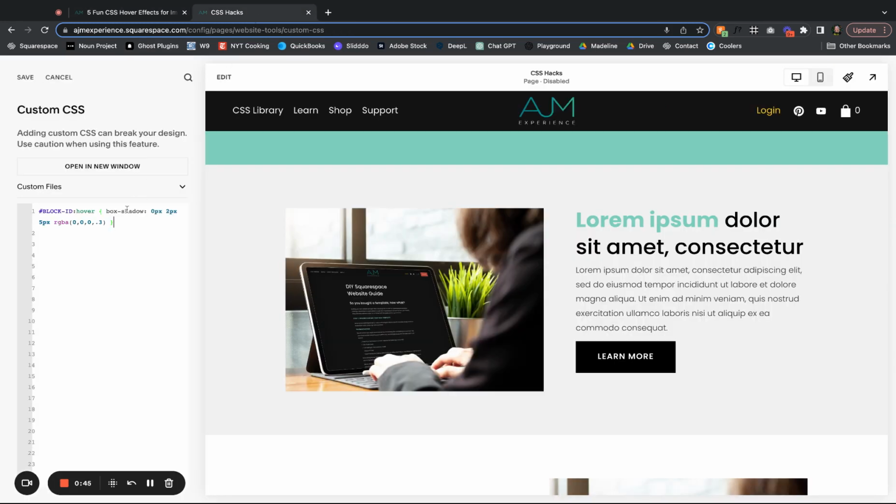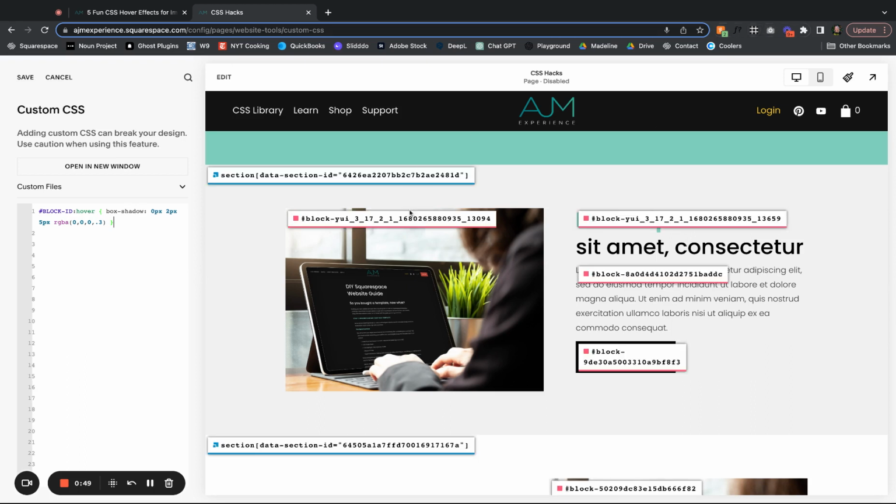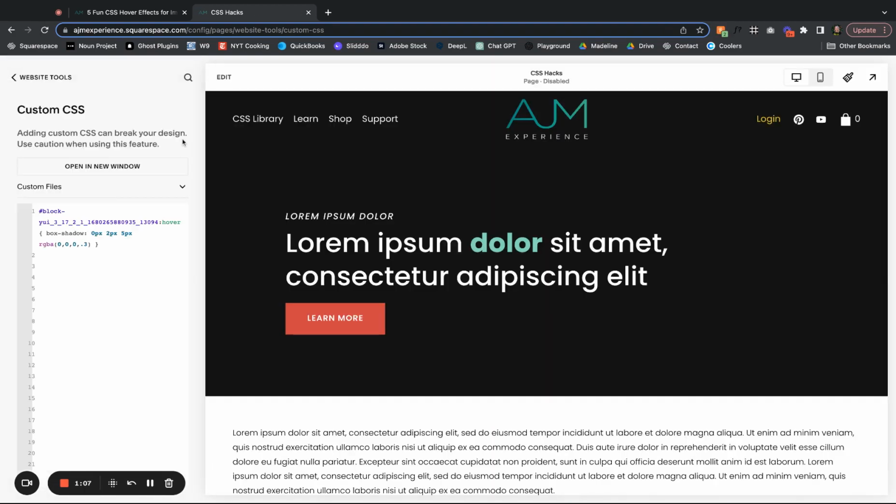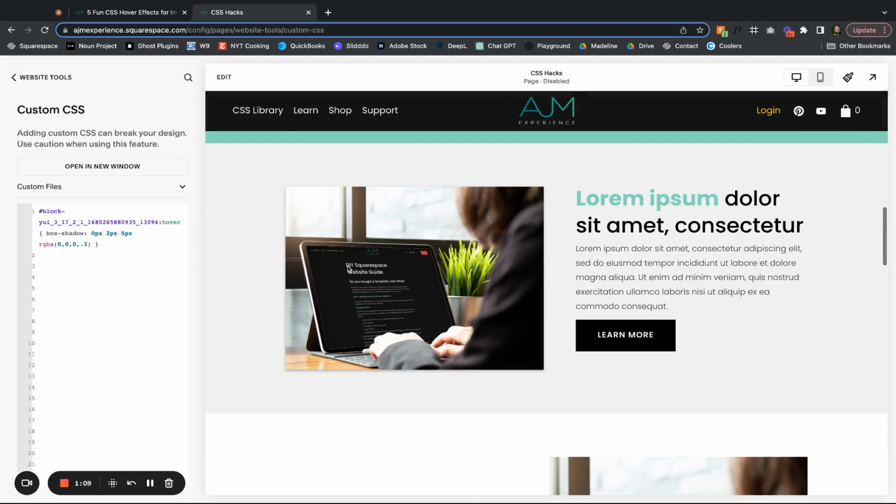So let's get started. Add a drop shadow to a photo. I'm going to use my Google extension as always to get my block ID, and put that before the colon. And now, of course, it's like, no, I really don't want to work today. Let's refresh. I've been having to refresh a little bit lately with my CSS. Bam. Okay. So if you don't see something work immediately, definitely refresh. That's been a little bit of a glitch lately.